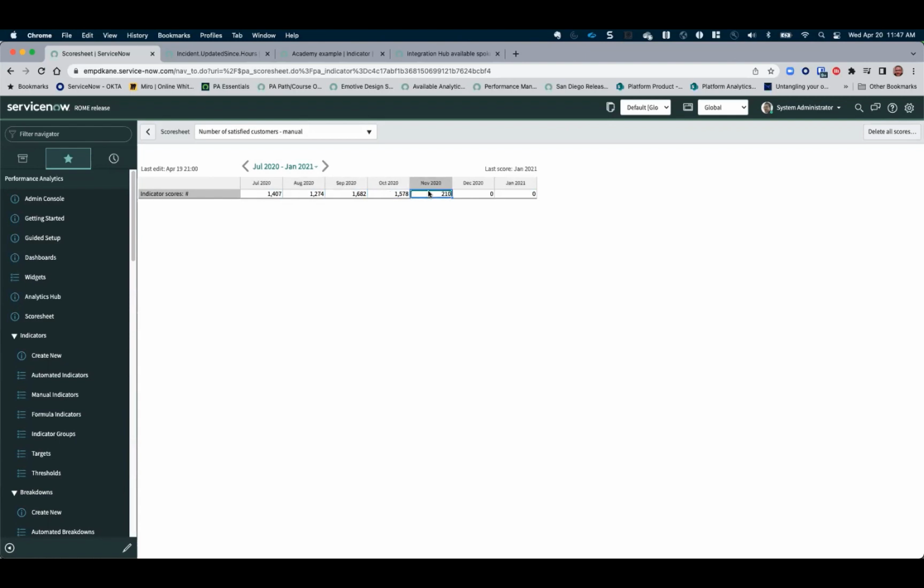And then note my example here, in November, there's a switch. The first couple of days of November, we're still using the old survey system. And then starting a couple of days into November, we're switching over to ServiceNow tracking it. So I have an automated indicator. So I have a number for November for the manual, but then I also have to include a number for the manual for the subsequent months that are going to be automatically collected.